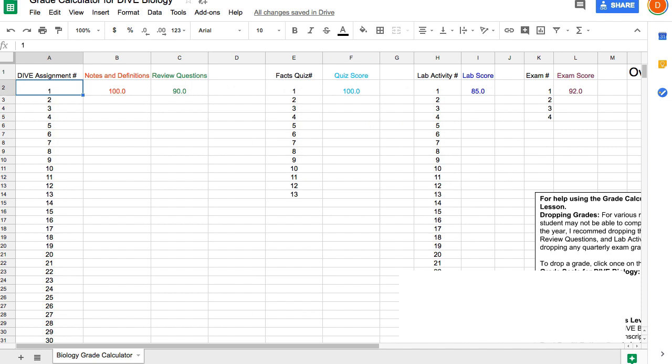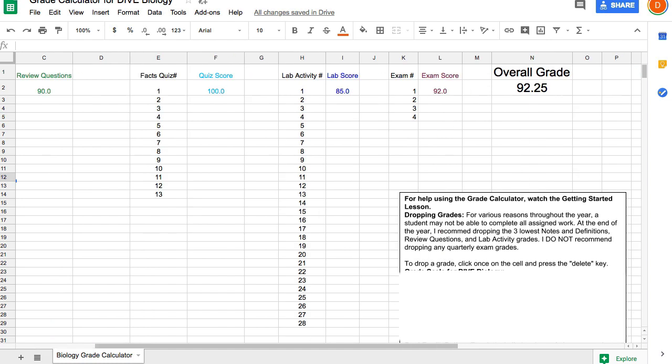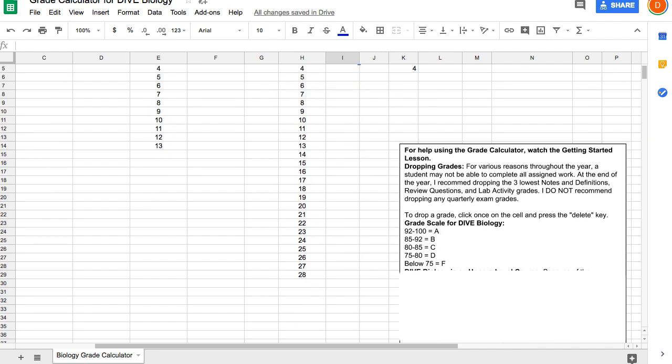Now it's going to put an overall grade in because you have something in each of these cells where you're required to have at least one input to that. So, of course, normally what you'll do is you'll get all of those assignments done for that quarter and any facts quizzes, lab scores, all of that. Then that first quarterly exam, and then it's going to calculate your overall average. And just so you can see, you can see how it changes that overall grade every time something else changes now. So you got a 95 on your second lab, enter that. Now your overall grade went up.